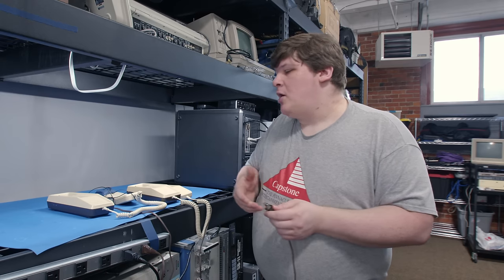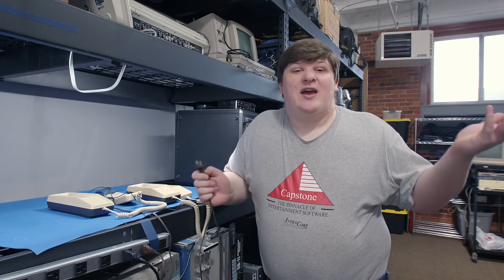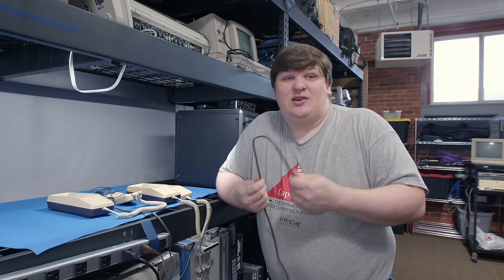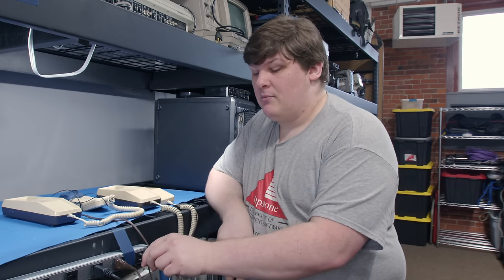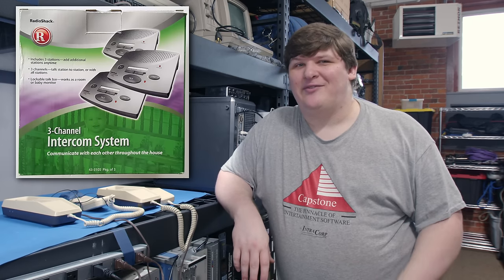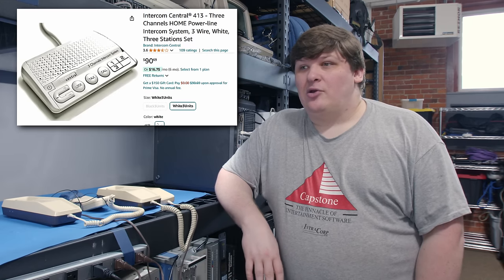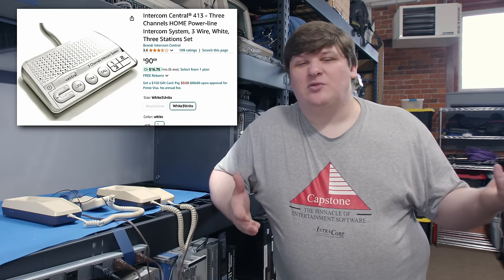This makes a lot of sense for this product. Radio Shack could have made these literal walkie-talkies with little rubber ducky antennas, but then what if you have a house with thick brick walls or a lot of local interference? They might not work, whereas the power line is pretty much guaranteed to work - there shouldn't be any other signal on there. It probably was also a little cheaper to build and maybe even cheaper to get FCC certified. It seems to have worked out for them because Radio Shack kept making devices in this line well up into the late 90s, 2000s - I've seen them with silver paint, obviously made sometime after 1997. And I'm sure they just kept making them until they went bankrupt.